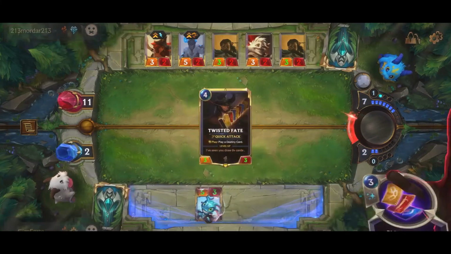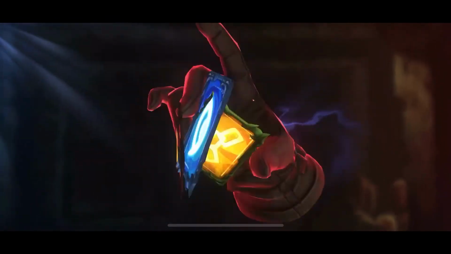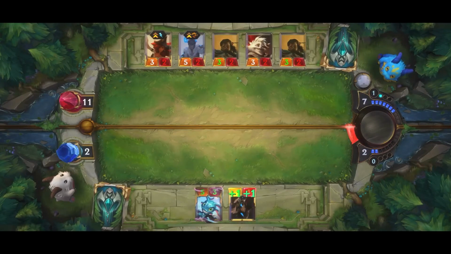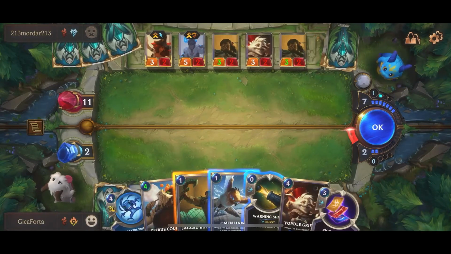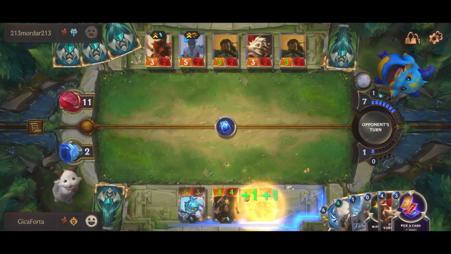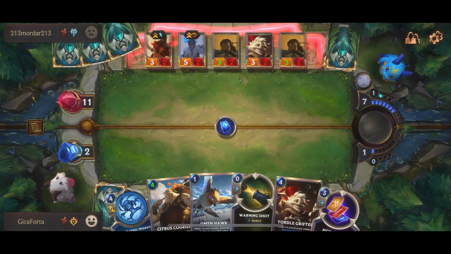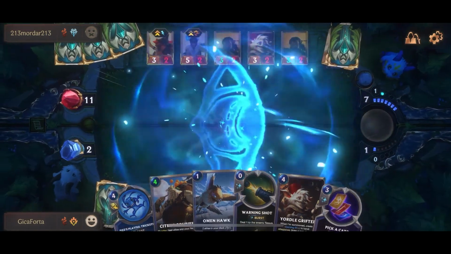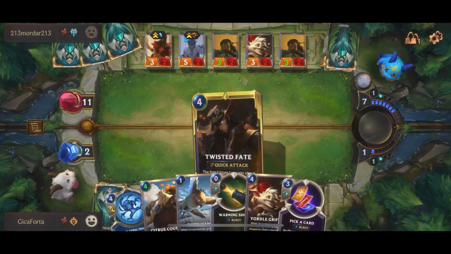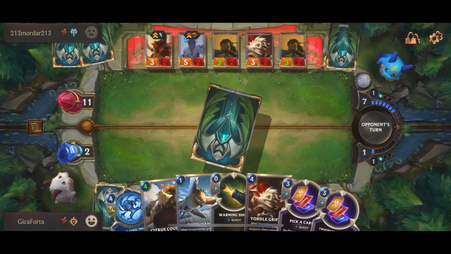Oh, that's actually good. Hello, Twisted Fate. I guess you can. Kapow! Come on, let's play some stuff. We got exactly 3 cards to play. We're gonna play the Hawk next turn. And we're gonna play the Warning Shot. And I think we are going to destroy Sejuani.